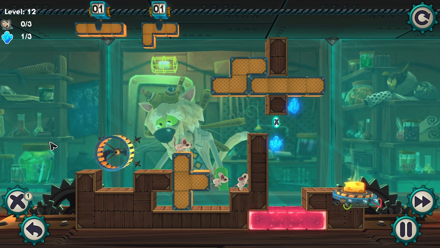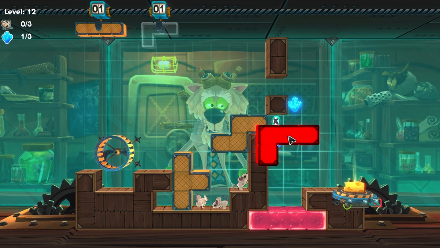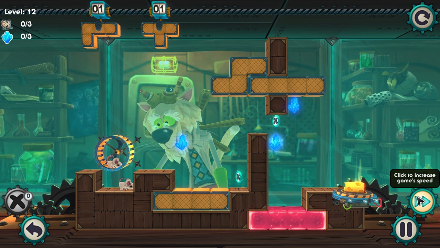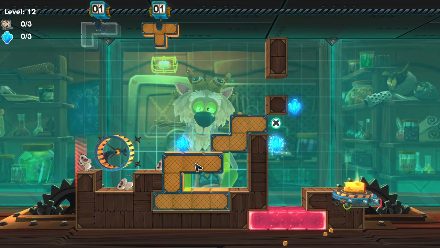All right, now if I destroy this... and totally screw myself. I'll win the game. All right, awesome. Let's back that up. If we go like this, then yes, okay. Now we're good. I believe we can just destroy this, and then make a bridge like that. Look at that. Ingenuity.